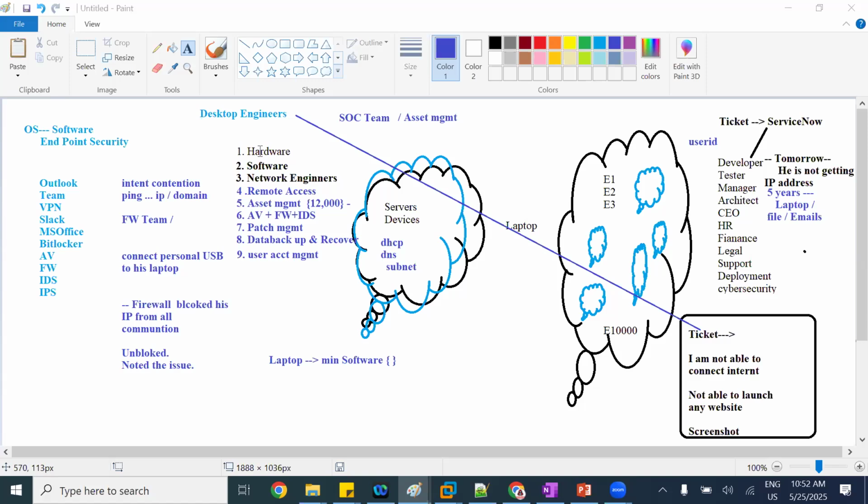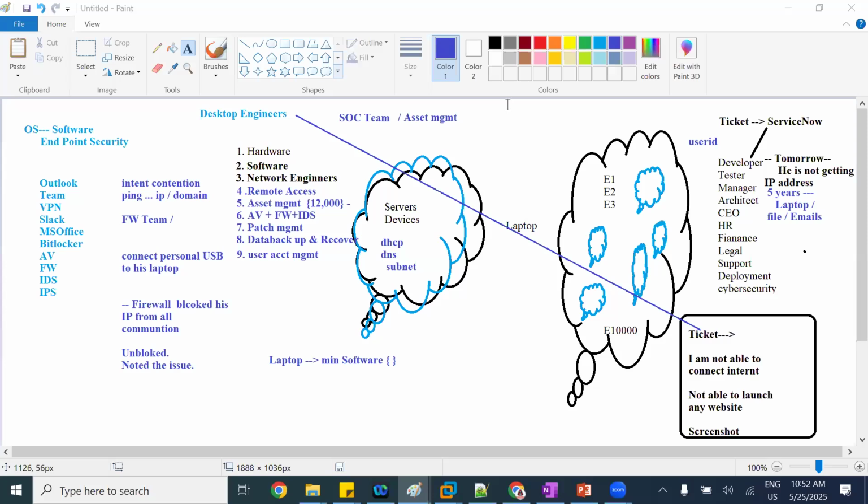Very easy, right? And everyone give me one example of an issue that comes with the hardware. One example you guys need to list. Respond in the chat. I'm giving you 2 minutes. Tell me one hardware issue. Overheating, yes. Storage problem, correct.